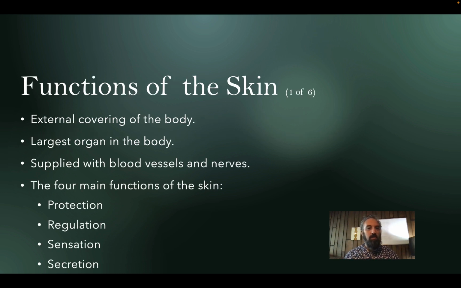Generally, the function of the skin is to protect you from the outside forces of the world, to provide regulation of water more than anything else, but also regulation of heat, as well as sensation. That's where a lot of the sensing cells are. And then there's secretion of different things, including pheromones, though humans are really bad at sensing pheromones, and other secretory things like urea, which can also be found in urine, and some other things.